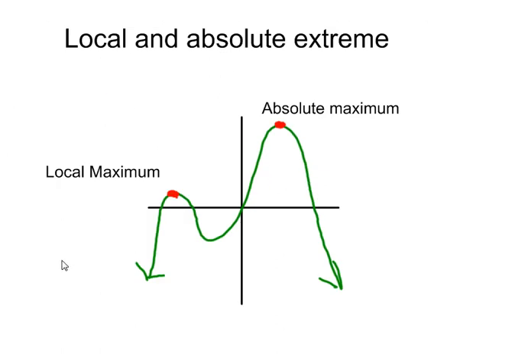The next thing we're going to talk about is local and absolute extrema. A local min, or max in this case, can happen anywhere a function goes from increasing to decreasing. So at this point here, this is a local max. The absolute max is up here because it is above where the other local max is at. We are looking at y values when we're talking about max and min, because we're talking about the vertical change that the graph has. So here's an example of two maxes. One's absolute and one's a local.